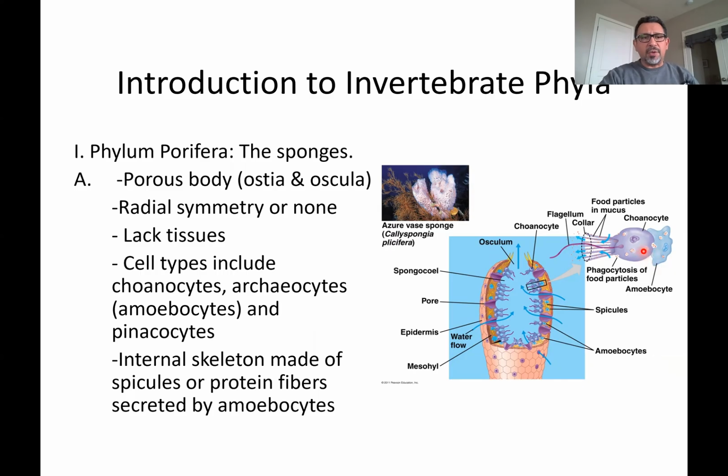A third, also important type of cell you can find in sponges is going to be the pinacocytes. The pinacocytes form the external covering of the sponge, kind of like the skin of the sponge. I don't like to use the word skin because it kind of gives evidence of tissues, and remember that sponges don't have tissues. But the sponges do have this outer covering. It is made of flattened cells that look like little scales, and that layer of cells is made up by pinacocytes.